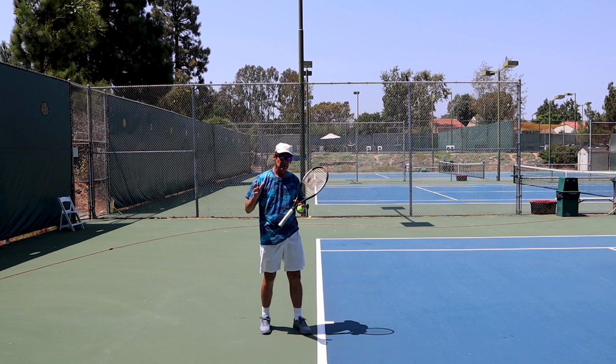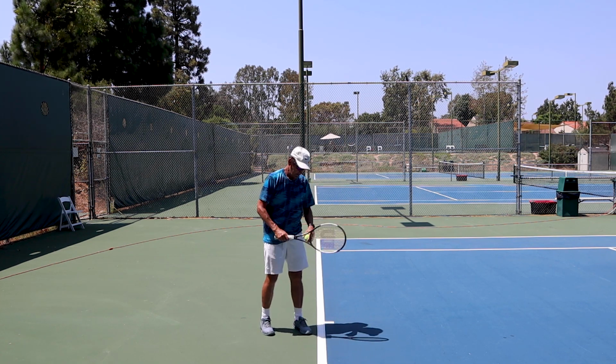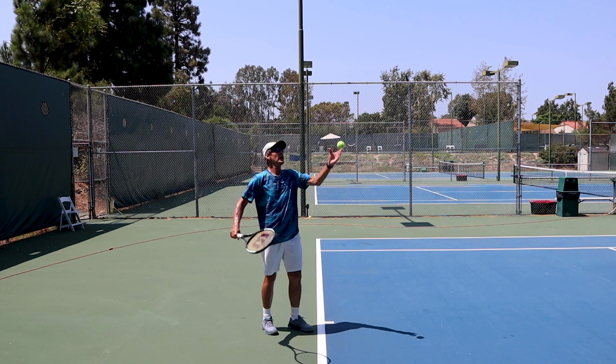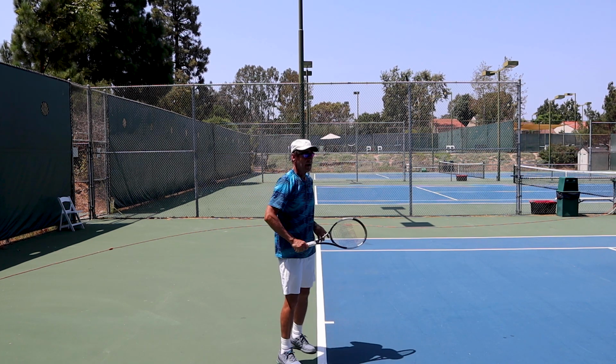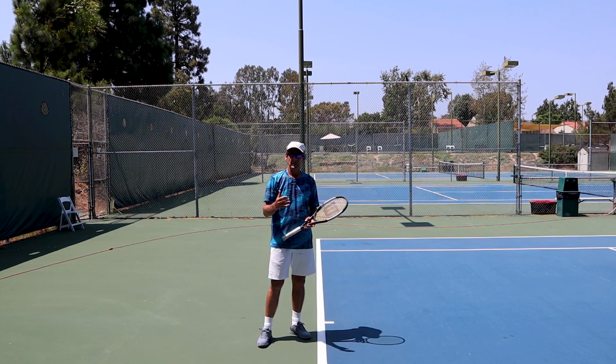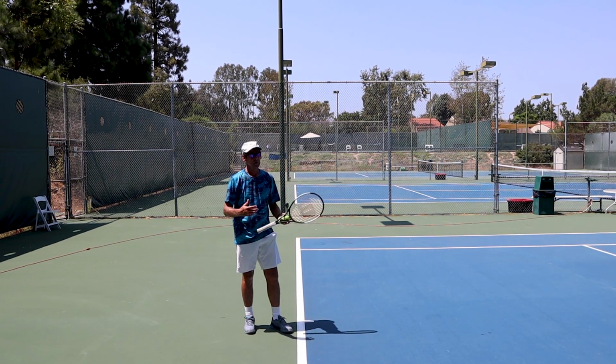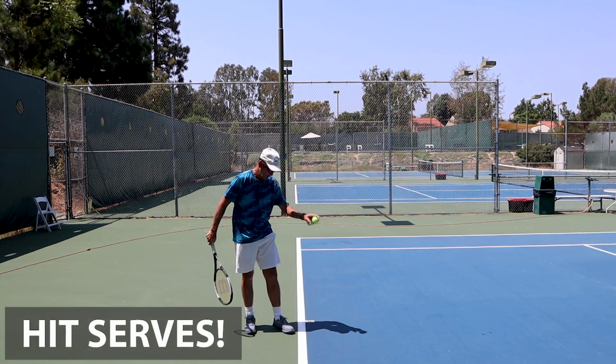And this is where a lot of club level players, beginners, intermediate players go wrong. They toss the ball up, they go hit the ball, and they play it. And that is so limiting, and it really is not going to help you develop that great serve that we want you to have. So as you go along, you're going to hopefully get a more accurate ball toss.